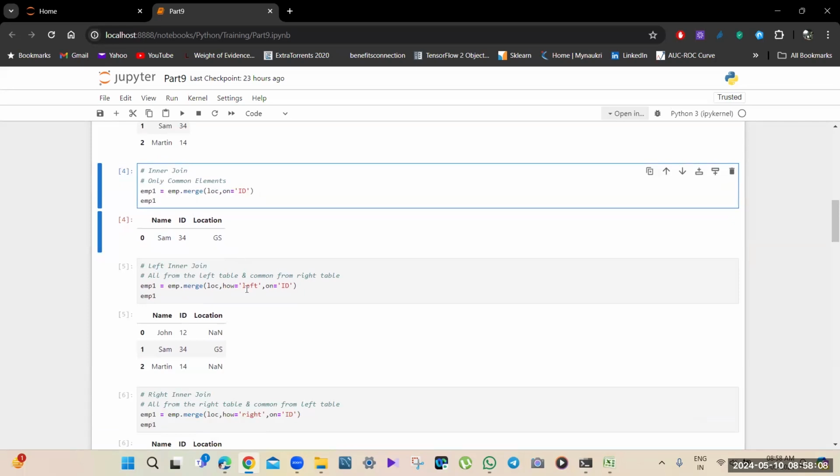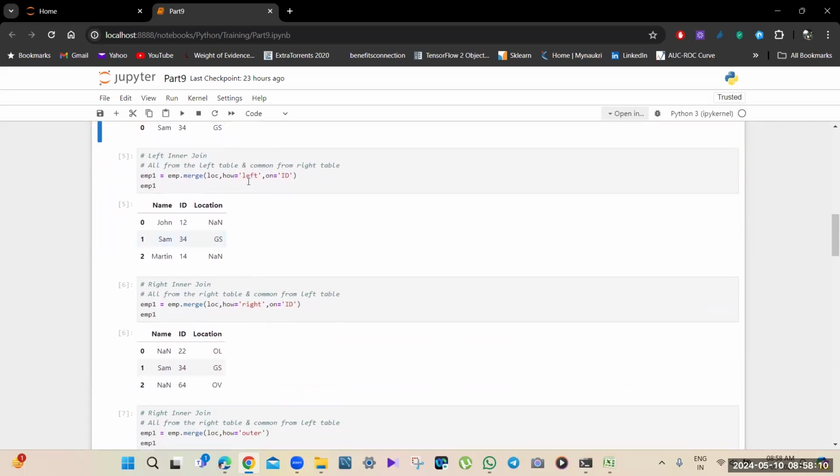Similarly, there is an option to do a left join. The additional thing is you have to specify how is equal to join. How means what type of join you want. That is what you have to tell Python. If you say left, then it will do a left join.